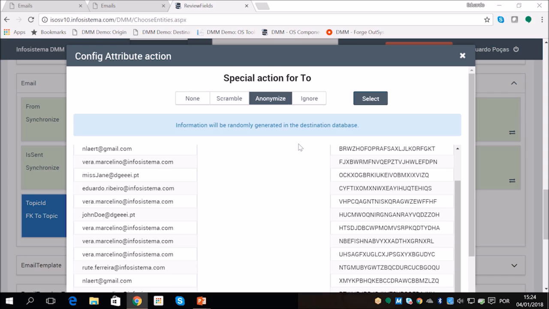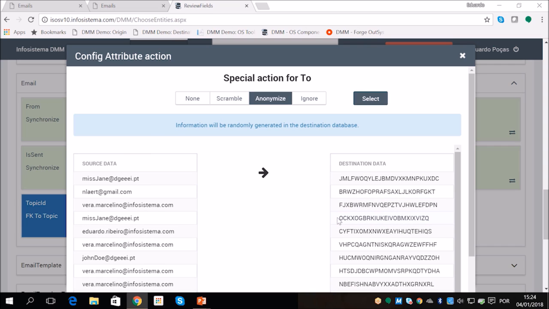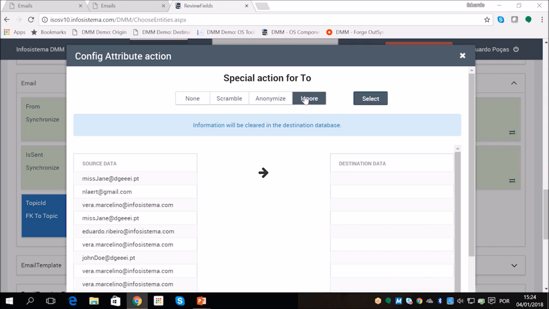Anonymize will fill the destination environment with randomly generated garbled, jumbled information. Ignore will simply not produce data for this attribute, leaving the field empty at the destination.